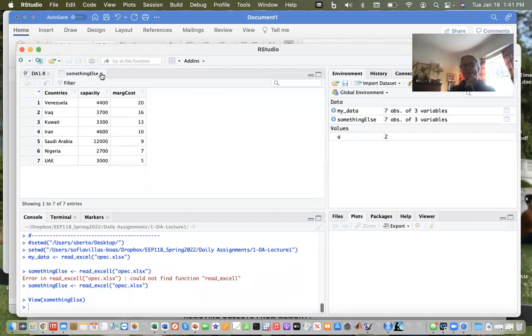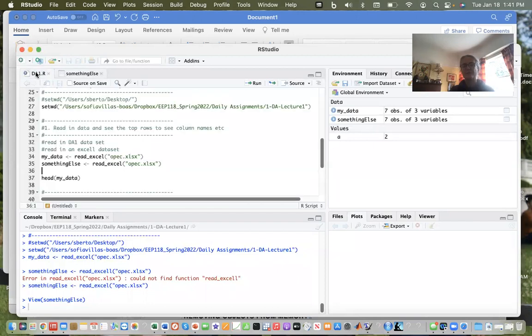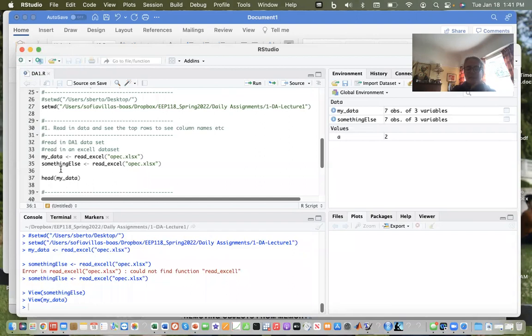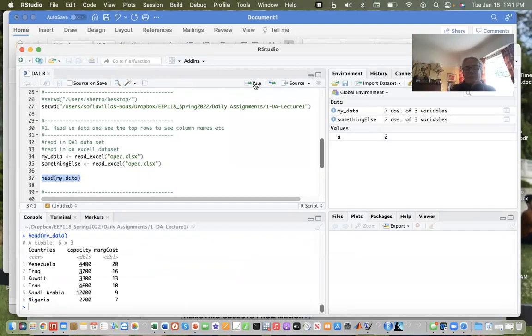And if you just want to close this to go back to the code, leave this open, you can close it. My data has the exact same thing. I called it something else, but you can look at your data like that, or you can just show me the head, the top of my data set. Since the data set is so short, it gives you all the rows. Actually, it gives 6 rows. The top is just 6.